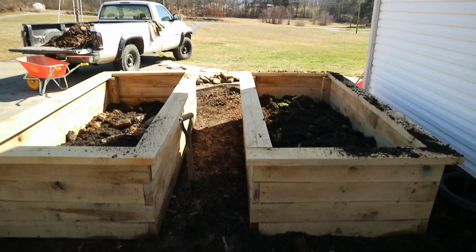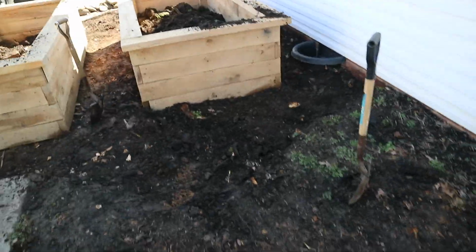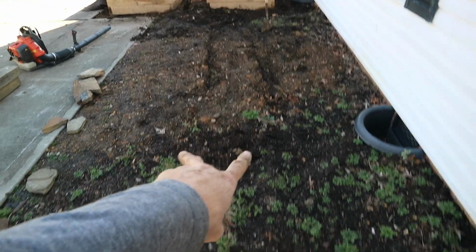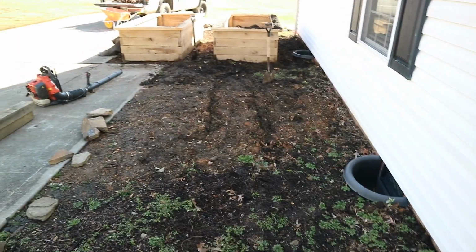Alright, we have those all about halfway. I've been digging through here. Now let's step back. I'm going to show you where I'm going to dig next. Pathway will come right through there, come around, finish up right here. So I'm going to go ahead and mark that off and dig it down about 3 inches.